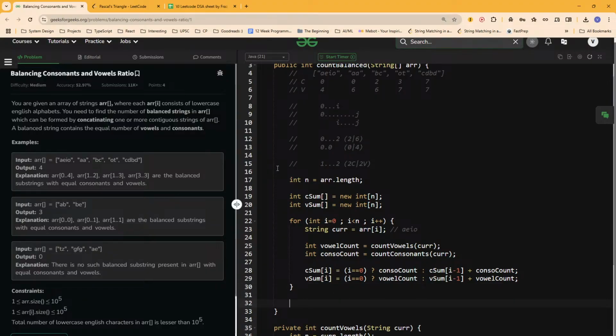Now we want an answer, right? So we need to follow the difference array technique. Okay, let me try doing that in here. Basically, we would iterate to the... give me a minute.